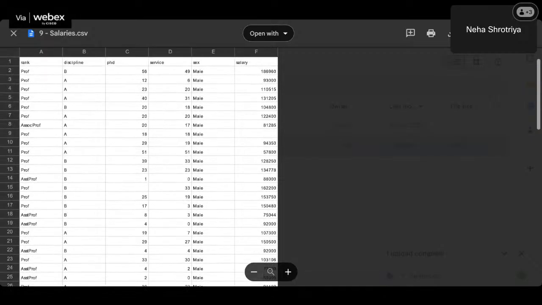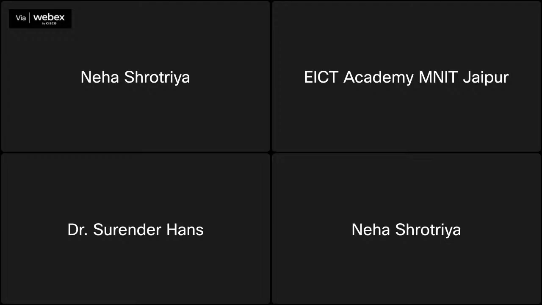Here we can see that in this cell salary is missing, and in this cell a number is missing. So this is the data set we are going to use for ridge and lasso regression. Now let me share the Colab file again.